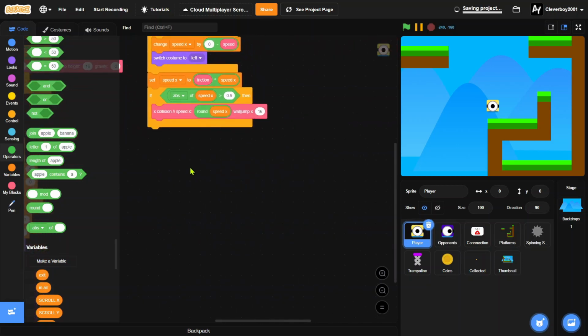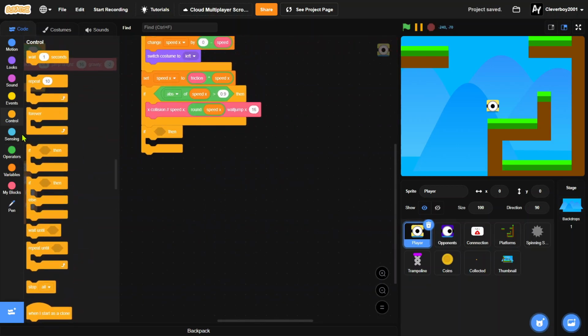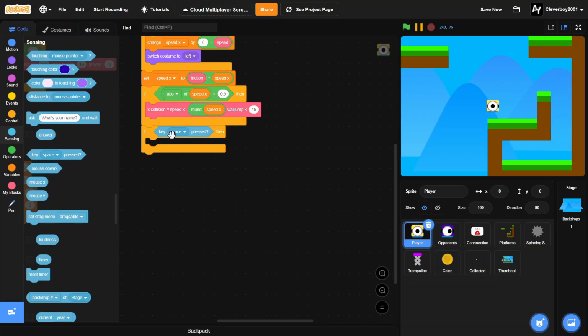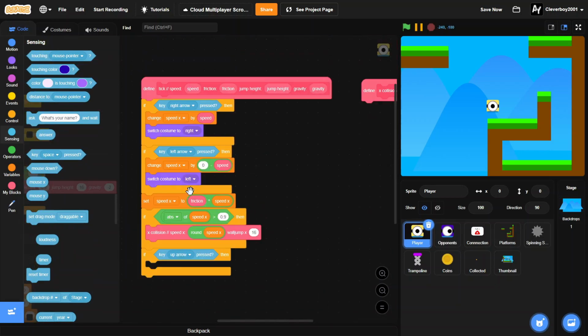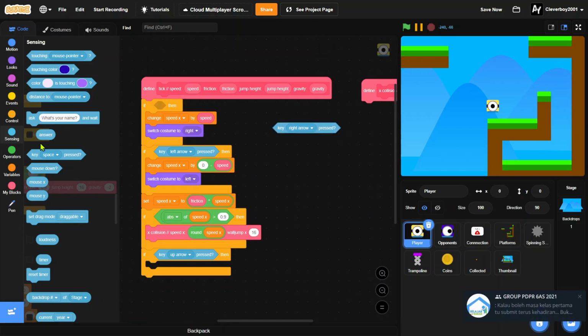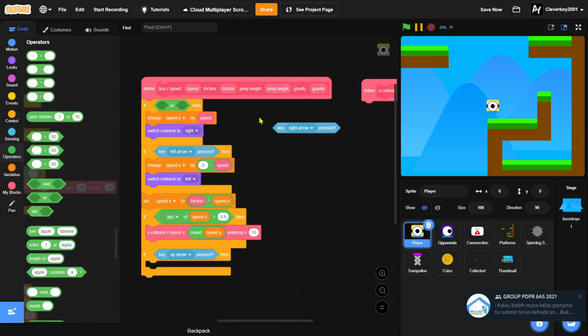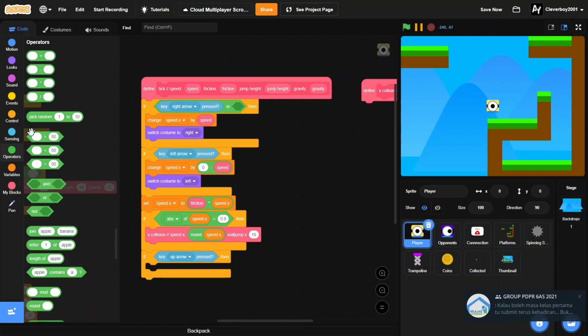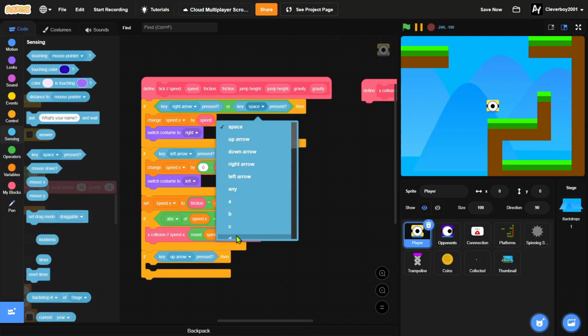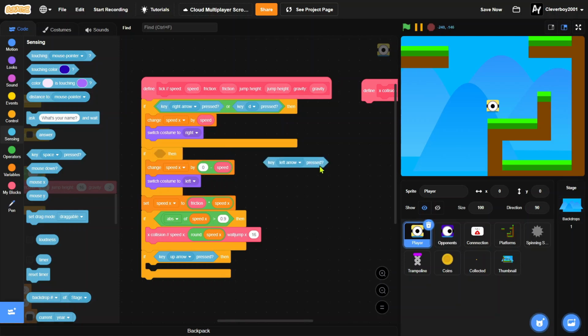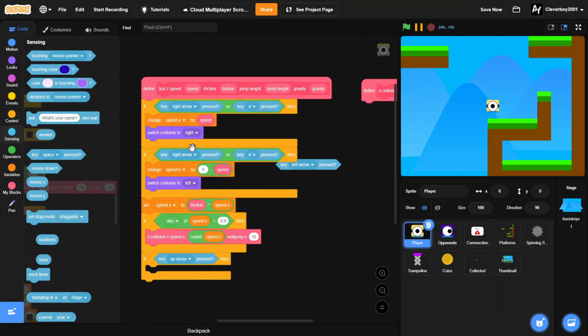Okay, so this one is if key up arrow pressed. Oh guys, I've got to put in the ORs. So if key right arrow pressed or key D pressed, and put in the same thing for the left arrow key, and do the same thing for the up arrow key.